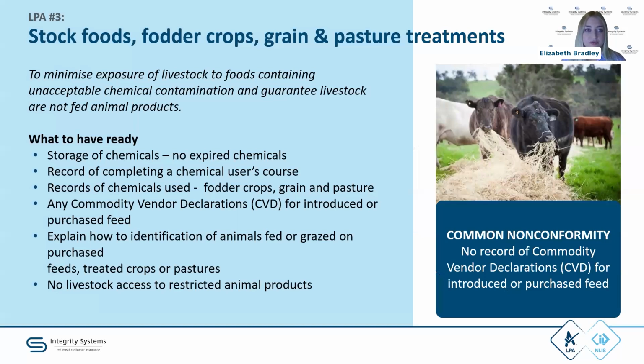So, not too different from animal treatments is the next requirement around stock foods, any pasture treatments or any chemical use you're using on the property. In terms of this, it's very similar. We want to make sure we're not feeding animals something that's going to make them sick, but also if we are using chemicals on pasture or incoming feed or feed that you've grown on the property, that it's not contaminated unacceptably with chemicals and then leaving residues in the meat as well.